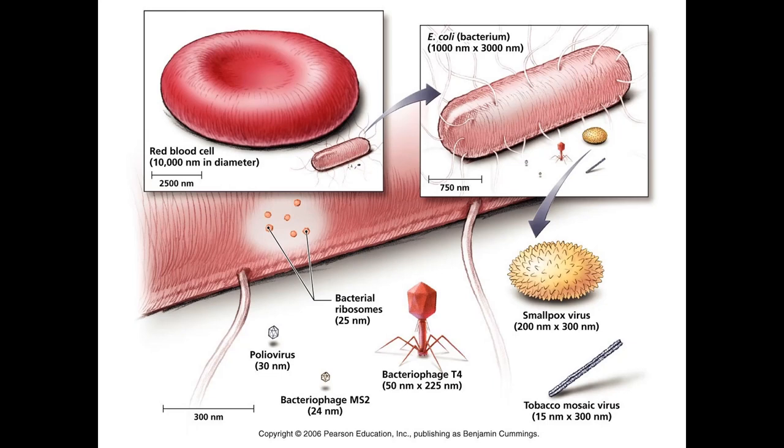Next to the red blood cell, we have an E. coli cell, and notice that it is much smaller. So again, on average, prokaryotic cells have about 1/100th the volume of typical eukaryotic cells. In the next diagram, we see different virus particles next to an E. coli, and you'll notice that they are much smaller still. There's a few important viruses here that we'll talk about. The tobacco mosaic virus is a virus that infects tobacco, as the name might suggest. It's rather important historically because it was the first virus that was studied in detail and identified.